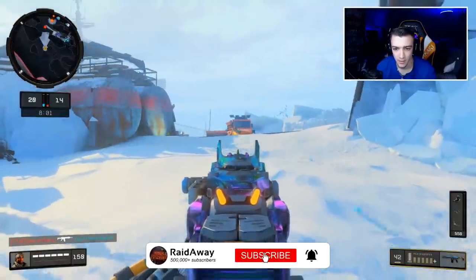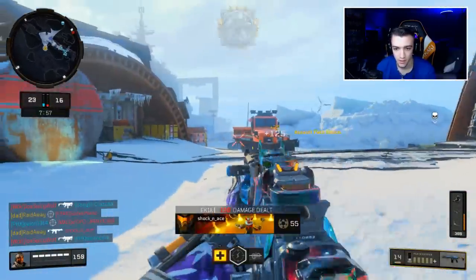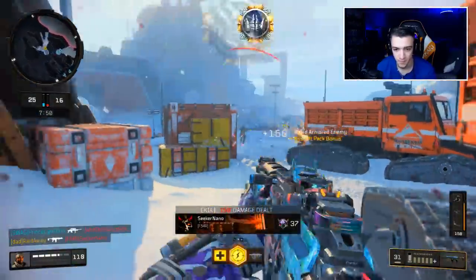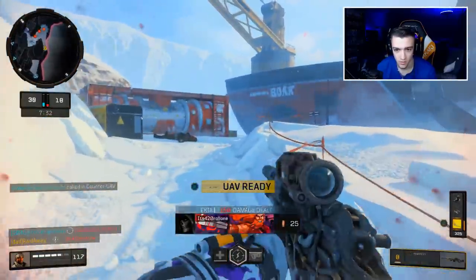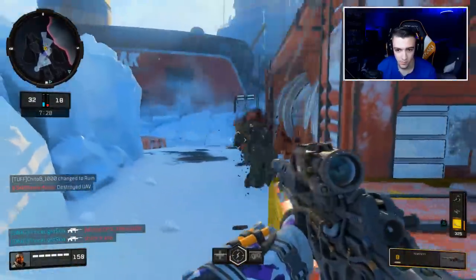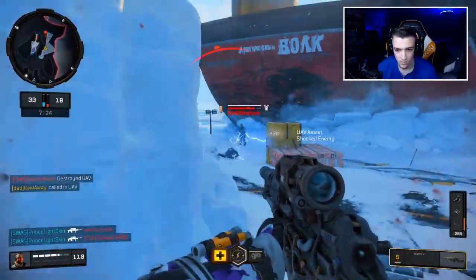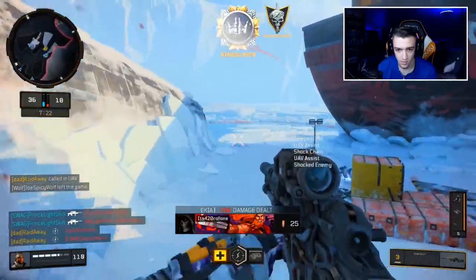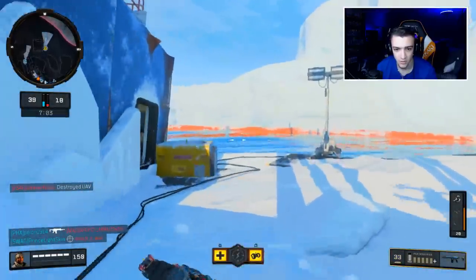Threat clear. Enemy spectrum eliminated. Discharging. Tempest. Commence UAV. Enemy deleted. And destroyed our UAV, of course.